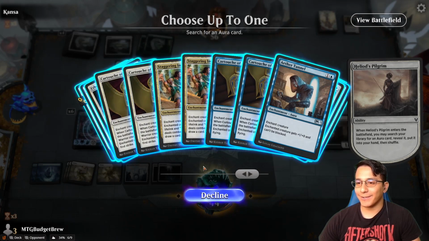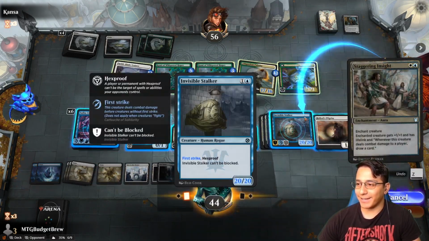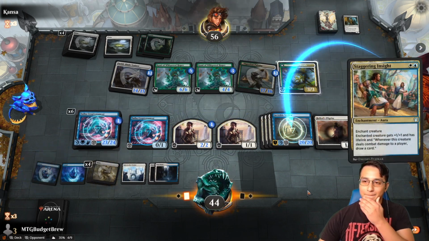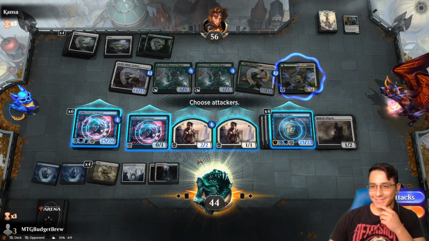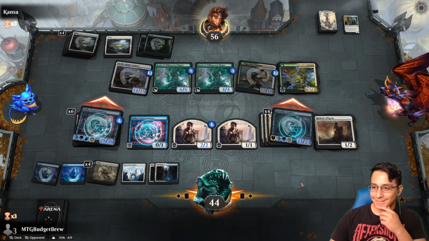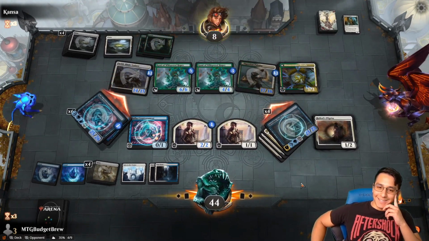Screw it. We'll go bigger, because it's more fun, and this is more draw. Why not? Staggering Insight. Here you go. God, it is ridiculous. That's so much damage.